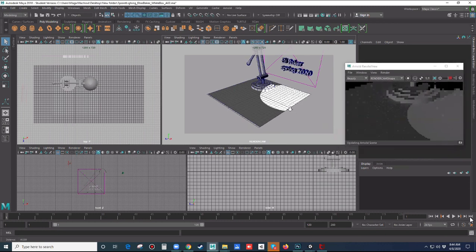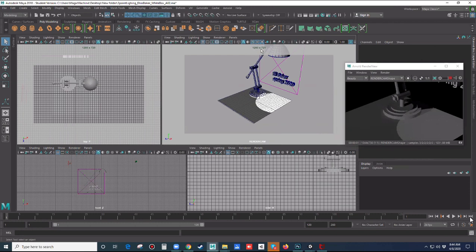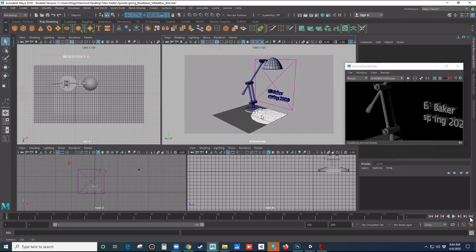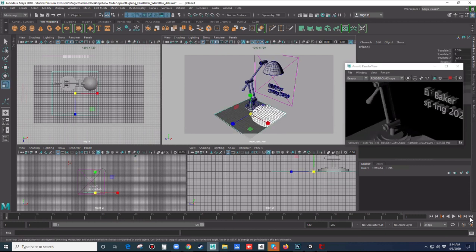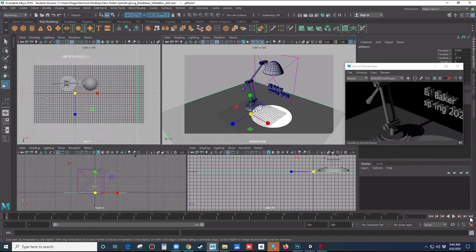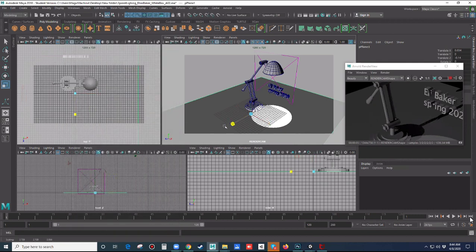With this resolution gate, I can render, because the resolution gate tells me exactly what my HD 720 is seeing. And now this is how I can stage it properly. Before I even light it, I want to stage it, and make all the adjustments. This seems way too small. I see that there must be some snapping set on the scaling. So I'm going to step snap. Okay, it's off. It's good. It's probably my computer slowing down. Okay, cool.